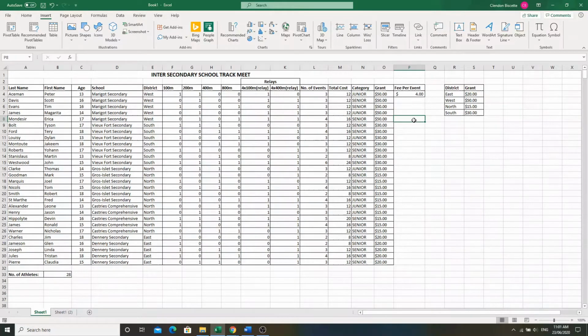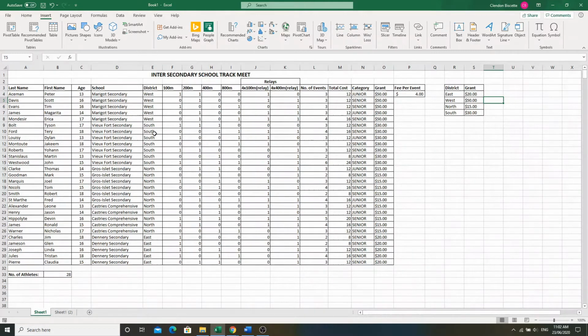So that being said, let's jump into how to perform an advanced filter. Now you would recognize the data that I have here. It is the same data from one of the last exercises that you would have done.